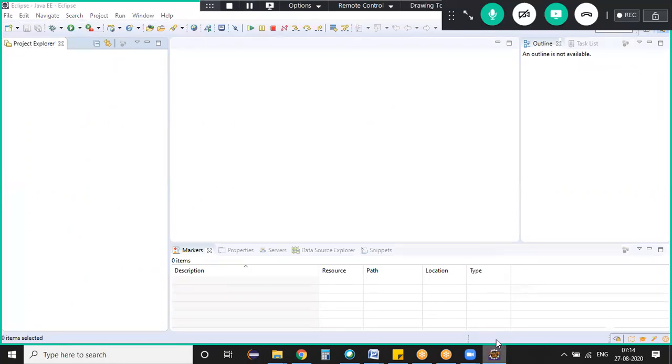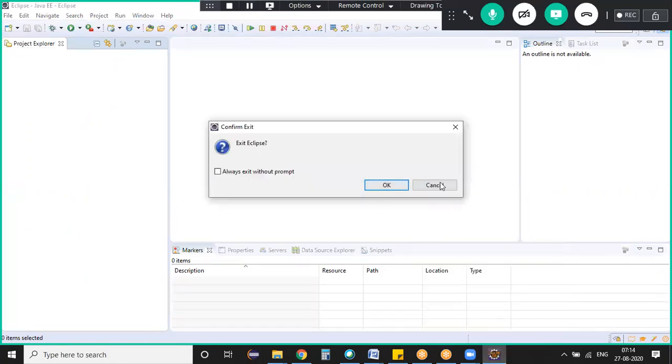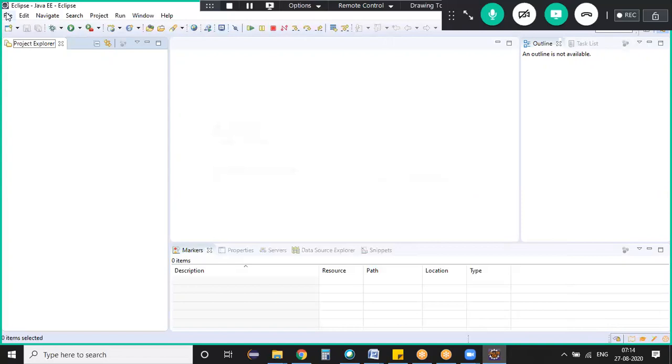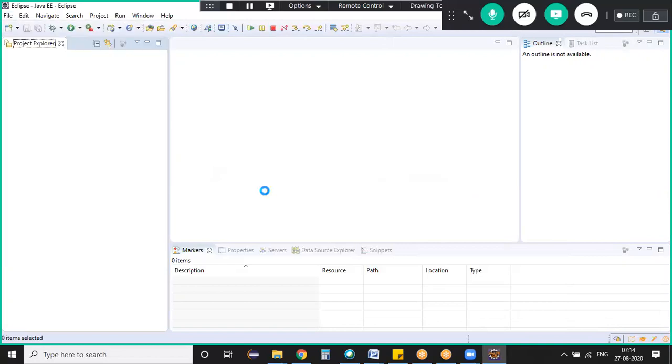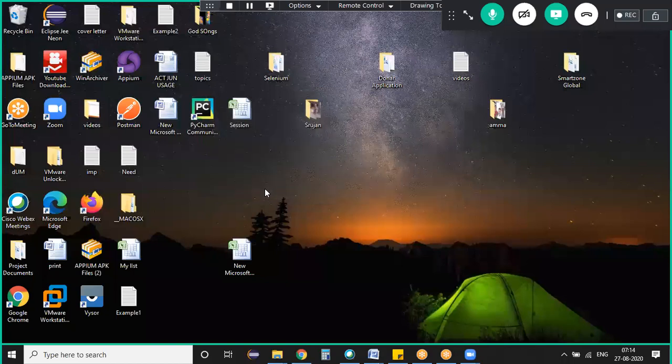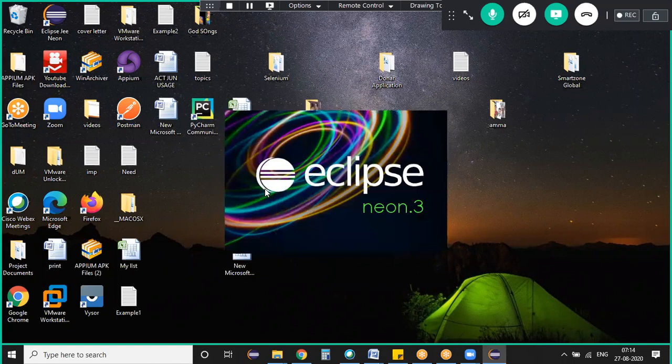Basically, I just wanted to show you that workbench. That's the reason I used that particular workspace. I'm just switching back to my previous workspace itself. Whenever you are launching your Eclipse editor for the very first time, that option will display for you. Choose the workbench. Automatically, it opens the screen which was opened for me. That's the simple point which you need to consider. Just click on the workbench at the top right corner.